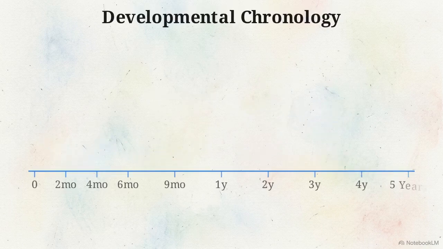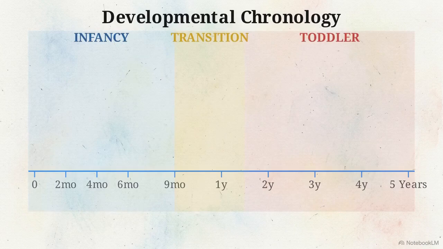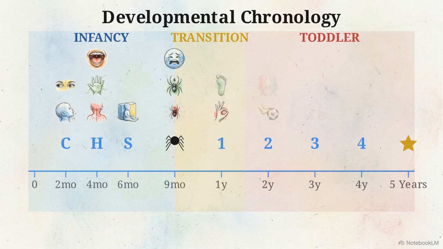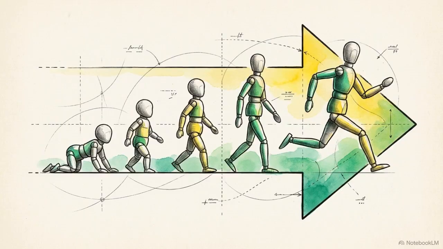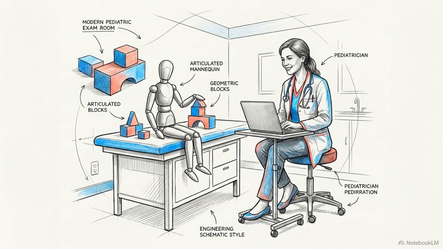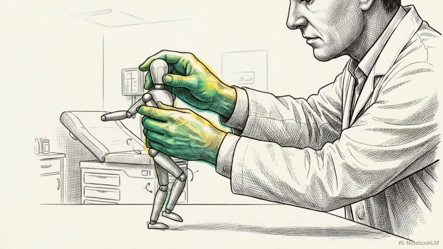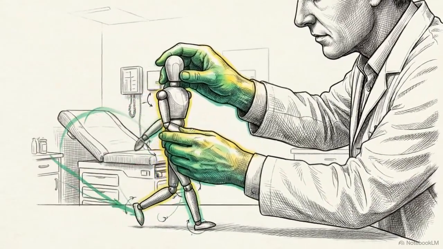It moves the information from a list of fragmented data points into a predictable sequence. By mapping specific milestones to phonetic and numeric anchors, we can categorize years of neurodevelopment into distinct, manageable blocks. This system ensures the information is organized linearly, matching the forward progression of a child's biological age. When developmental data is structured this way, it aligns with the natural workflow of a clinical exam, shifting the focus from memorization to observation. The first 6 months of life are defined by rapid physical gains.